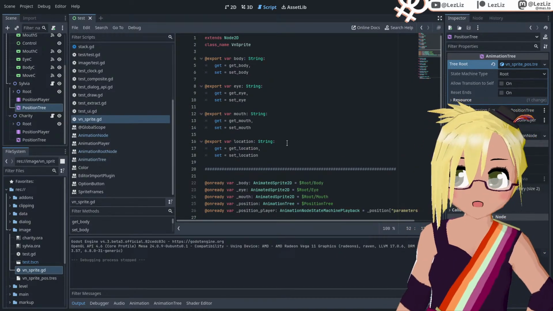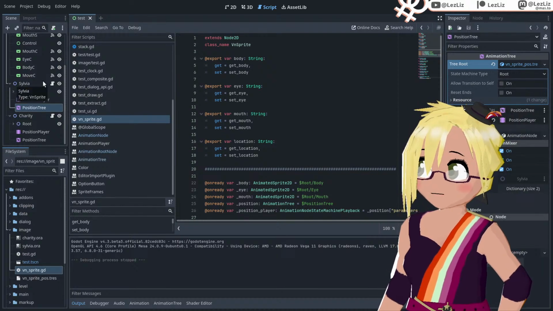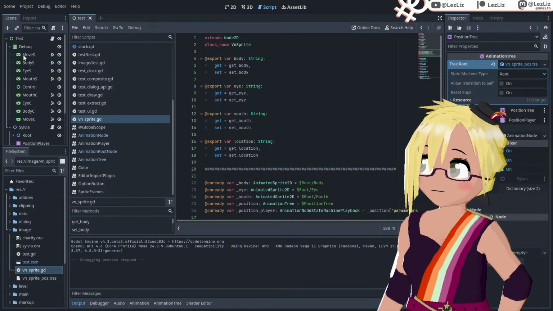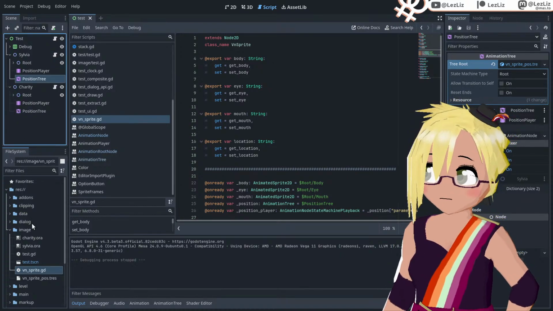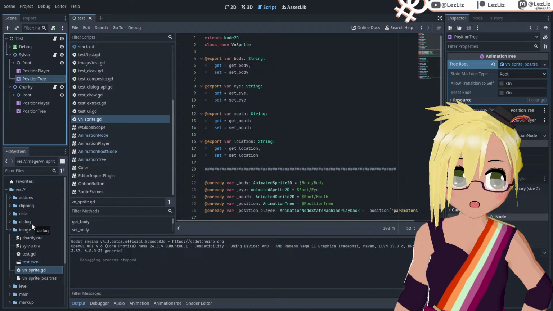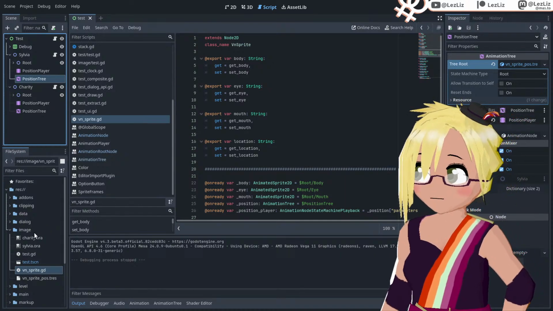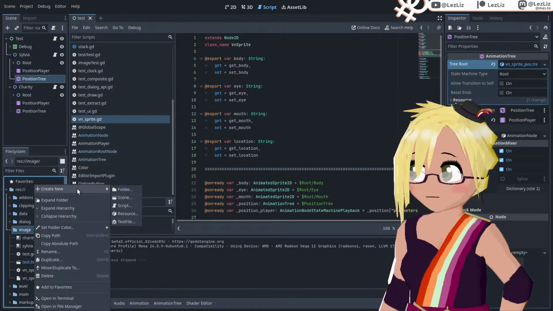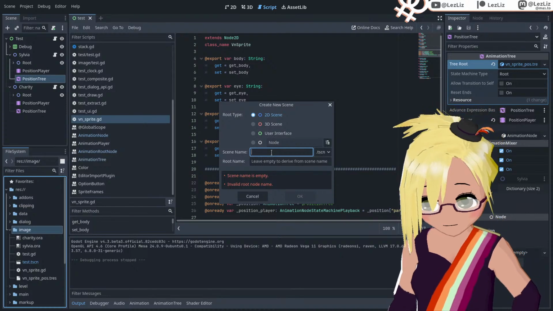I guess I could still split this into separate scenes. That is still needed. So I'll do that and then I can call it a day after that, I guess. Create new scene. 2D.